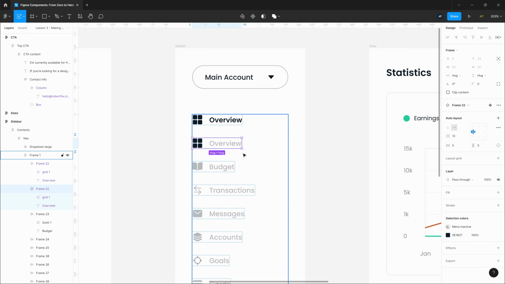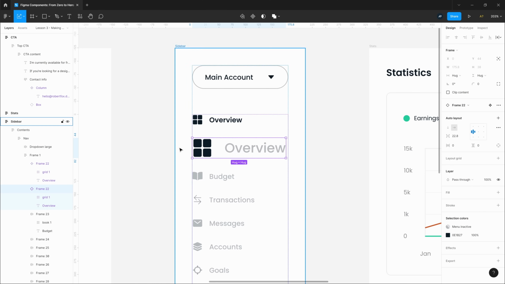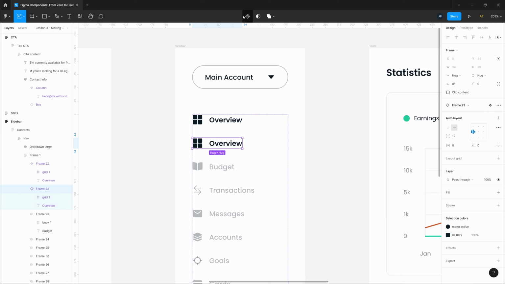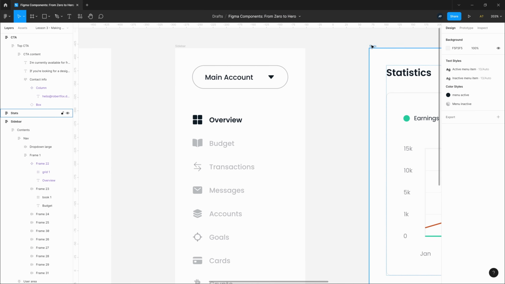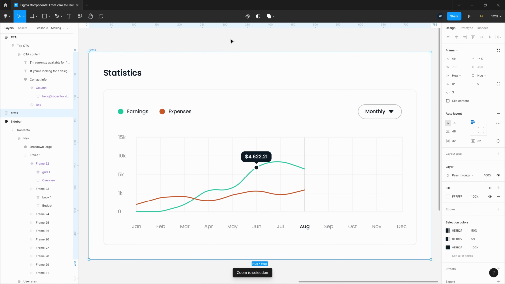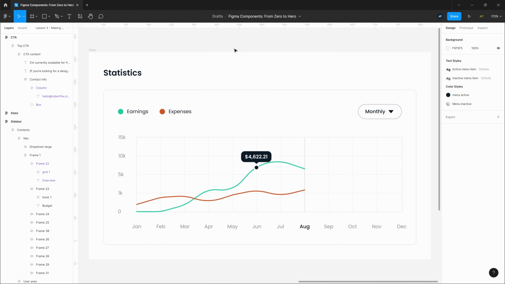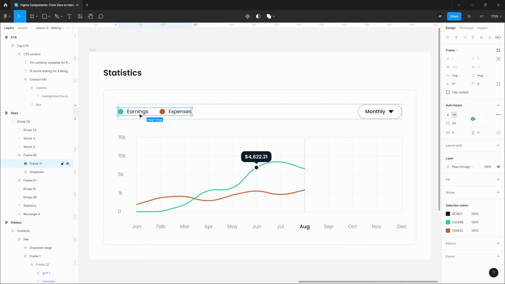And of course, if you want to reset every single change, you just click that and it goes back to exactly the way the main component is. Moving on to this third example that I have here, I want to quickly mention push overrides. I talked about this previously, but I want to show it to you again because it's very important.